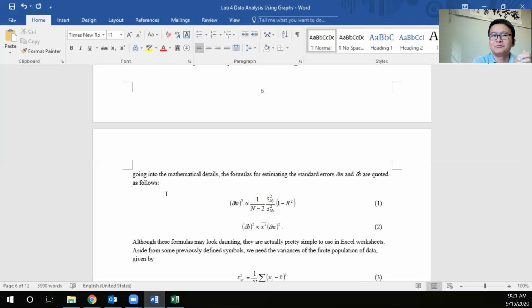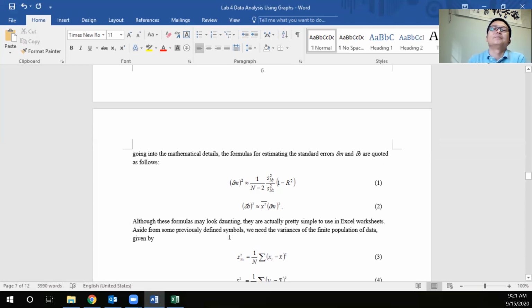We can talk about this for like one full semester, how to get this done correctly, but you guys are not required to do that. This should be like a higher level statistics class, okay? So then we are going to just briefly go through what's done here. So basically you're going to calculate the deviation of your slope and then the deviation of your y-intercept, okay?